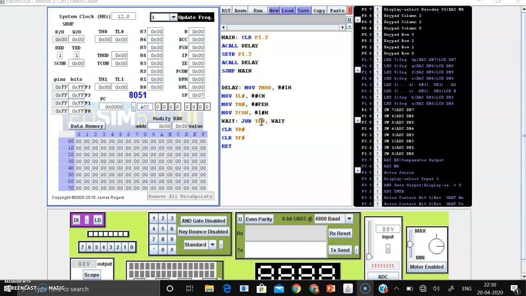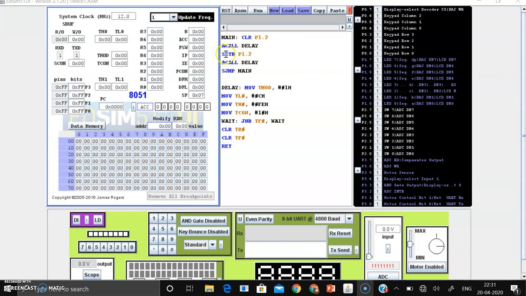It will wait till TF0 becomes 1, and when it does, it moves forward and clears TR0, because otherwise timer 0 will restart. Then TF0 has to be cleared again so that we can use timer 0 again and again. Then the RET instruction is the return instruction.